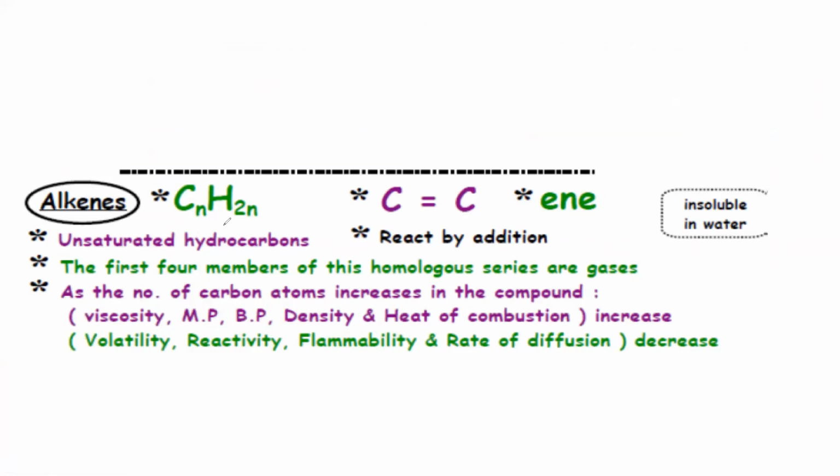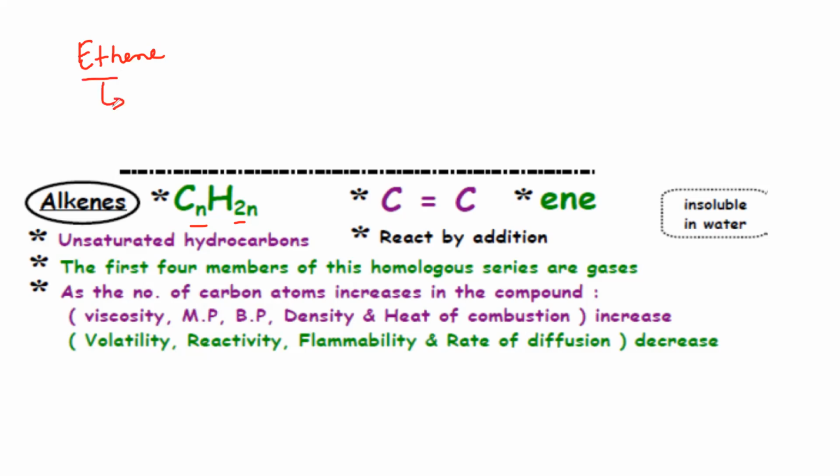So first, alkenes. The general formula for alkenes is CnH2n. It means we can get these alkenes where the number of hydrogens is twice the number of carbons. So we can use CnH2n. If I want to find a formula for ethene, an alkene, there is no methene. The first member is ethene, because between two carbon atoms there can be a double bond. So there is no methene.